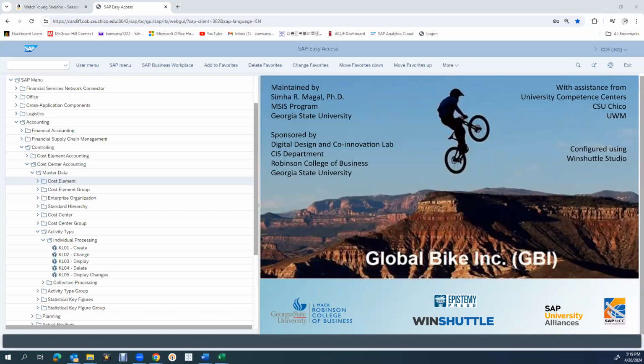Hello, let's continue on step 4 and step 5 to create 2 more master data before we add the transaction data. In step 4, we are going to create the allocation base for the 2 departments we have, the maintenance department and the assembly department.